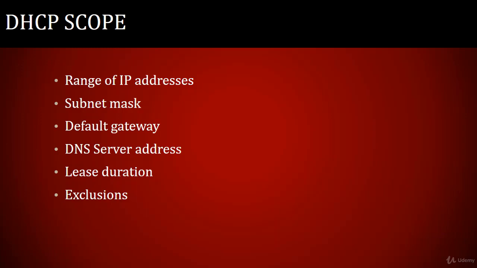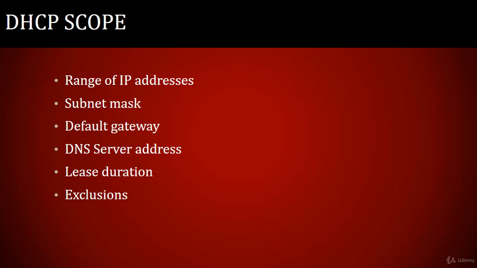If the default gateway is incorrect when I configure DHCP, my clients will not be able to connect to any other networks within our environment, nor will they be able to connect to the internet. If I have incorrectly defined DNS servers, or if I do not define DNS server addresses, my clients will not be able to resolve anything by name. That would include any website on the internet, servers internal to our network. Even the ability to log on from the client machine would be hindered if the DNS server addresses are incorrectly configured.